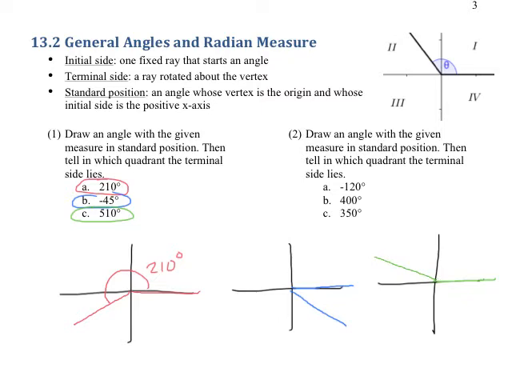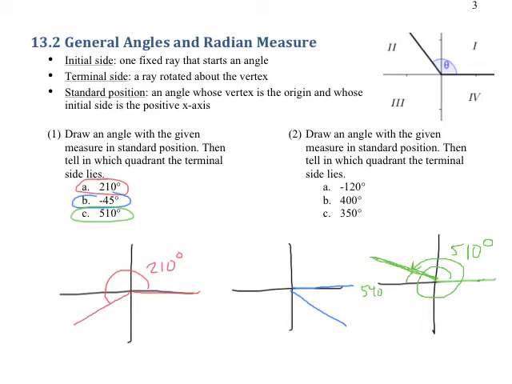And a lot of times, to indicate more than one rotation, we'll draw the angle like this with a loop. There's 510 degrees. And one thing to note is how close was it to an x-axis or a y-axis? I mentioned that this was 540 degrees, and so when I draw this in, I should try to draw this so that what was left to get me to 540 is to scale. That would be 30 degrees, and so yeah, this is about a 30 degree angle. So there's 510 degrees. That puts it firmly in quadrant 2.